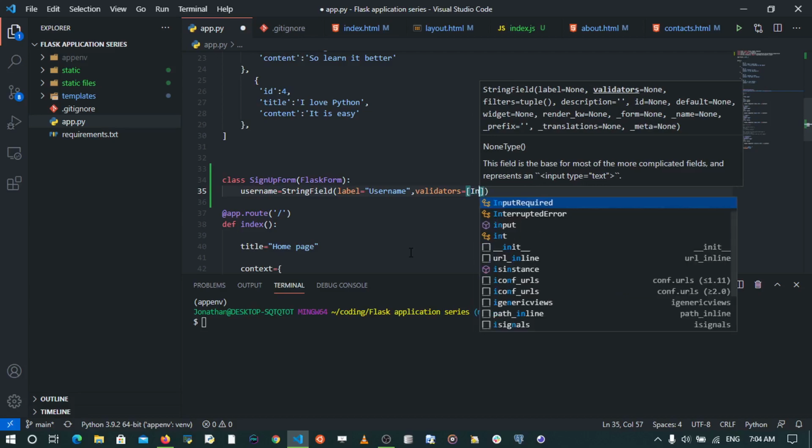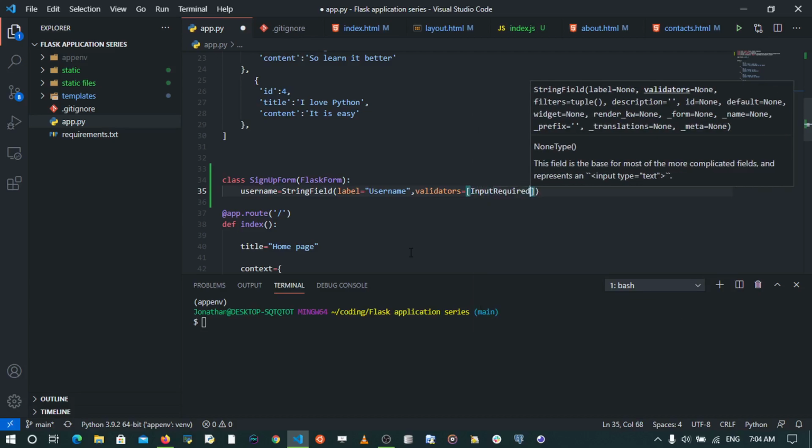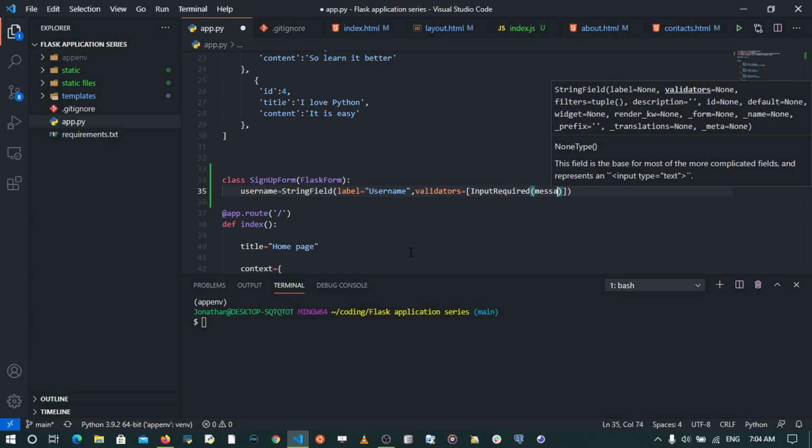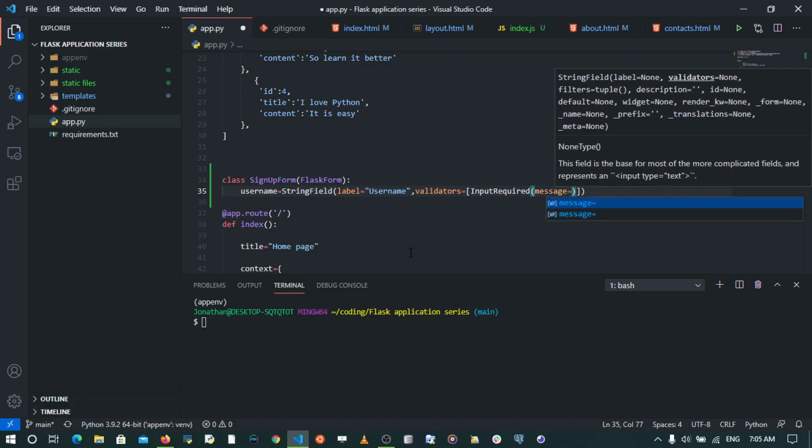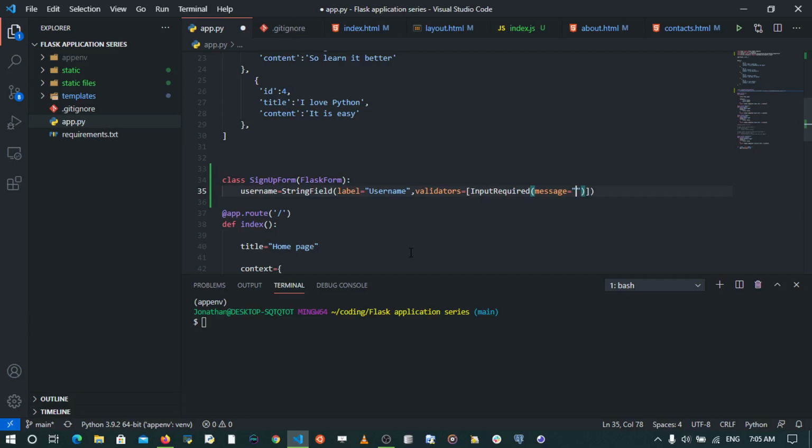For example, if you put InputRequired, we may put in a message. It takes in a message of the error that should be shown in case we haven't filled that field. So we may say that our message will be username should not be blank.